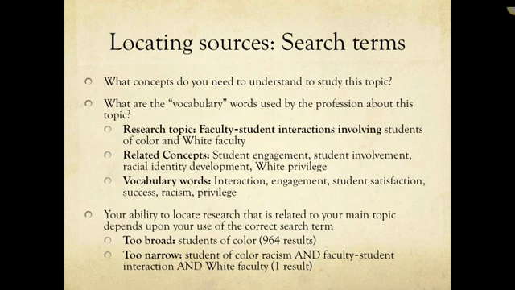And so what you need to do is strike a balance. Students of color and faculty-student interactions produced about 50 or 60 results, and that number of articles is reasonable to get through. But if you see 964 results, you need to think about ways to limit your search more specifically. And if you get one result, you're probably searching with too narrow keywords, so you need to expand out. Again, we'll be brainstorming ideas for your own topics in class, but be thinking about search terms you might use to locate articles.